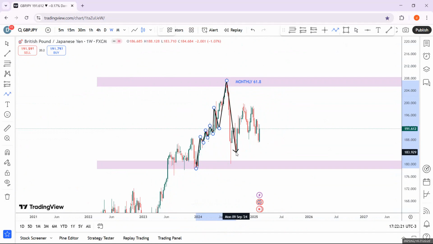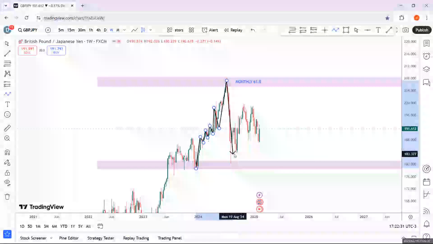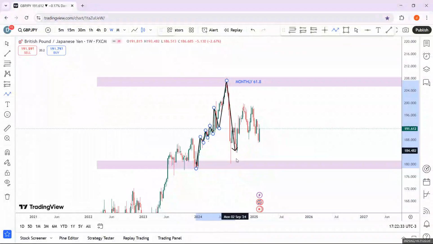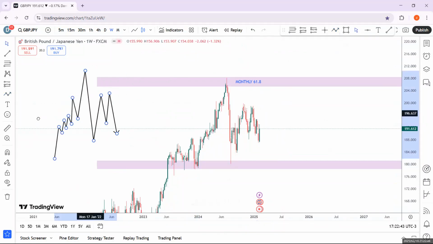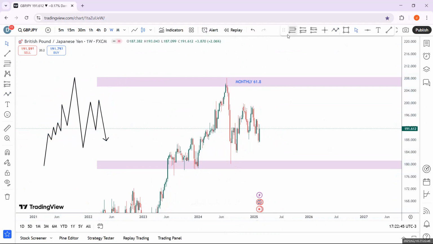We know that after a break of structure, prices most times do not head to the take profit pinpoints. What does price do? Price gives a discount after a break of structure. Instead of heading to take profit pinpoint, what does price do? It gives a discount to the 61.8. And here we can see that prices tested 61.8 twice before the break of structure. Let's bring this Fibonacci out to see the 61.8.